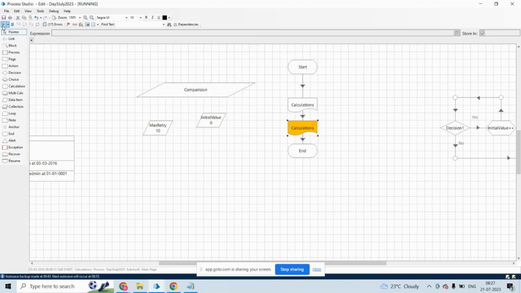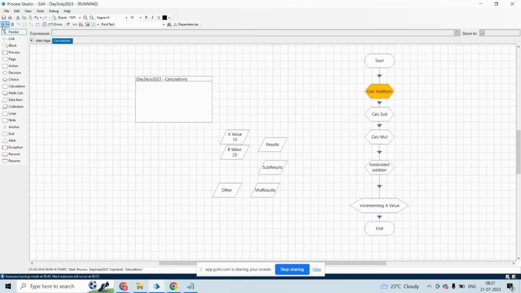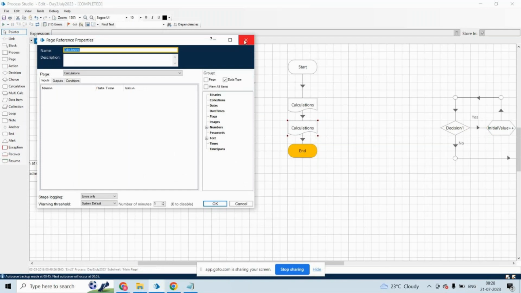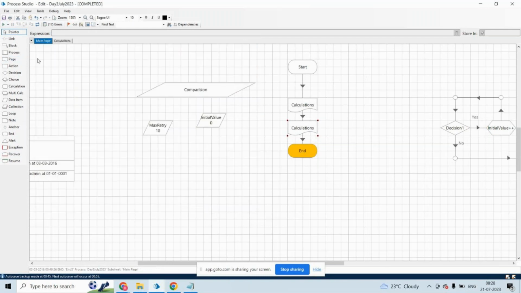Again it is executing the next page, which is again the calculation page. Again it is executing all the steps because we are running that again, right? Because we are using the existing one. That's what it clearly said while we were creating the page. If you want to put a reference to an existing page, that also we are able to do. Now that has also completed.